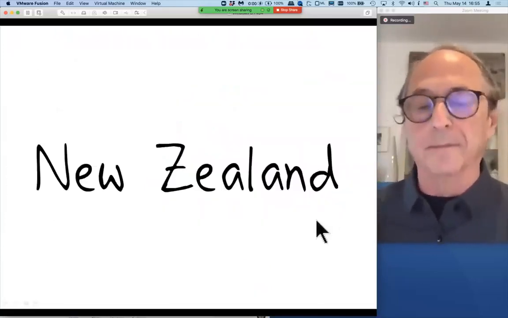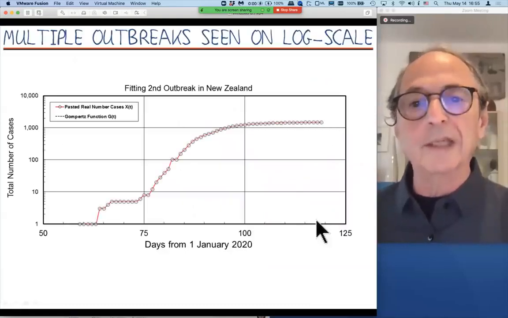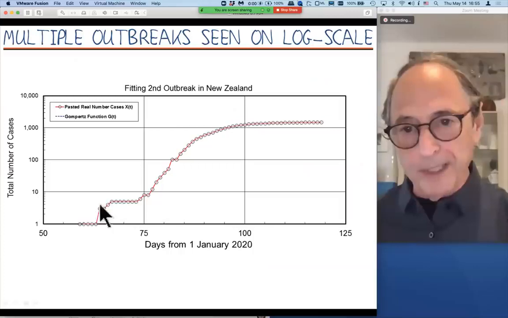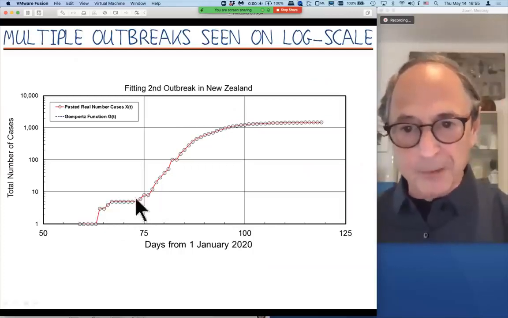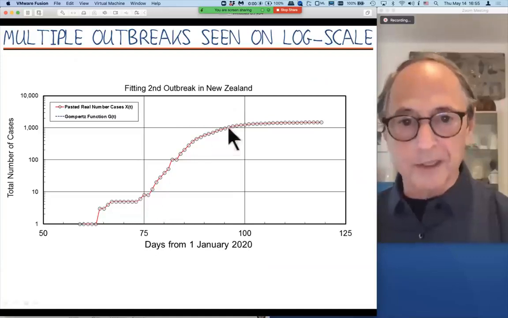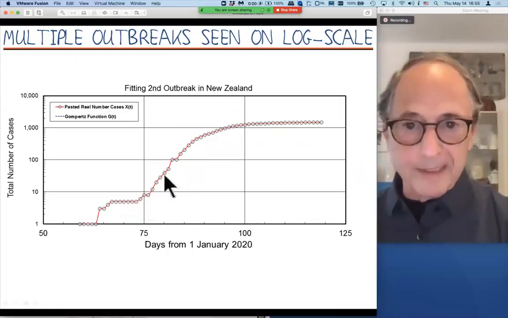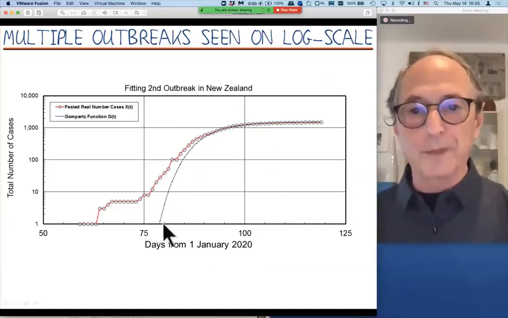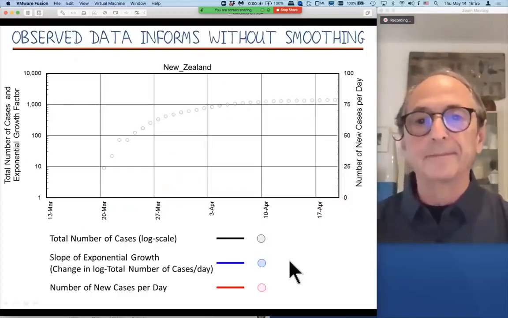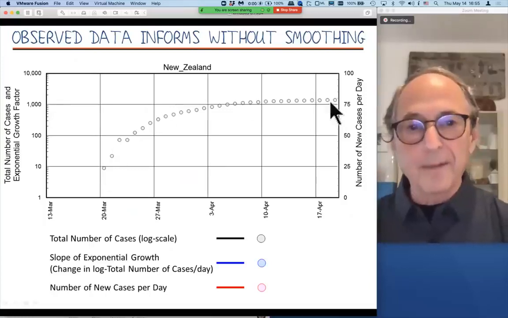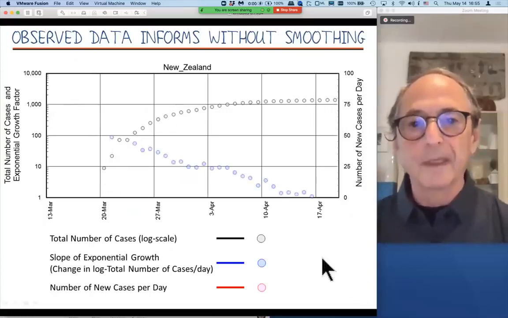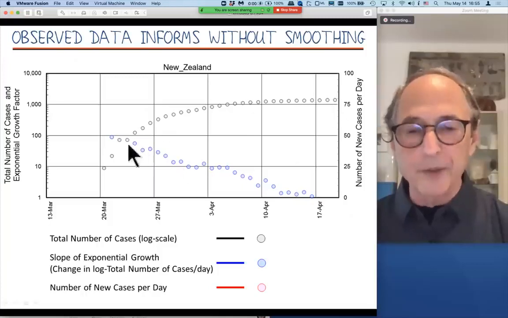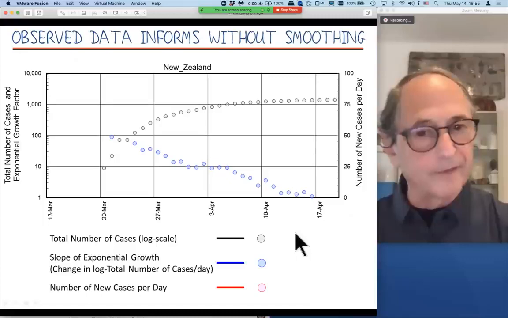Let's look at another case, New Zealand. New Zealand also actually had multiple outbreaks, but only 2. There was an outbreak here, where they got from 0 to 6 people, got it under control, but then another one started here. And again, you see this familiar curved shape. You could probably put a straight line through that, but you can put a straight line through many groups of 3 points. And that's the fit to this piece here. In fact, even this piece here is a separate outbreak. So here's the data: the number of new cases, the total number of cases on a log scale, and the slope of this line. You can see it's going into the ground like a straight line, very, very significant.